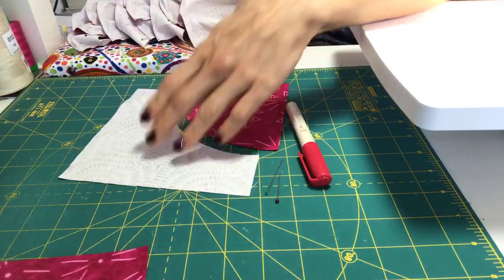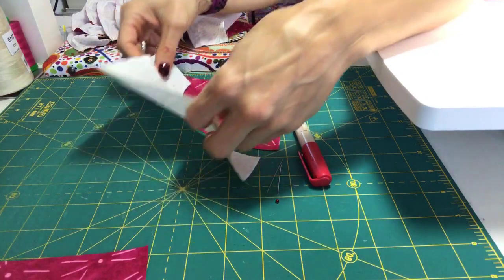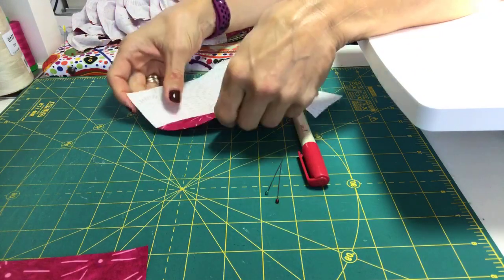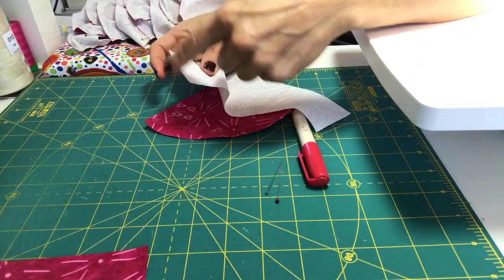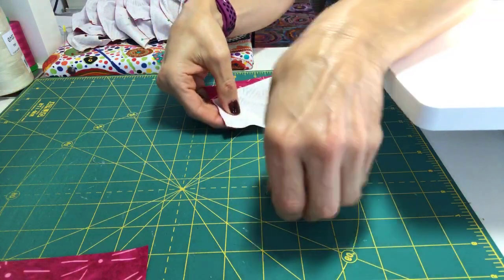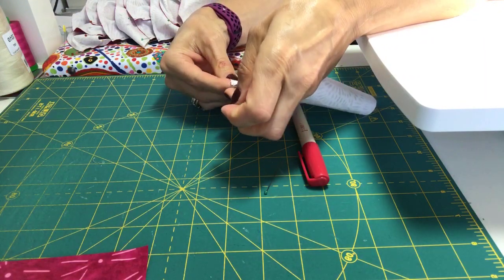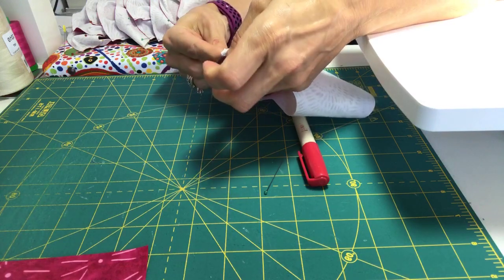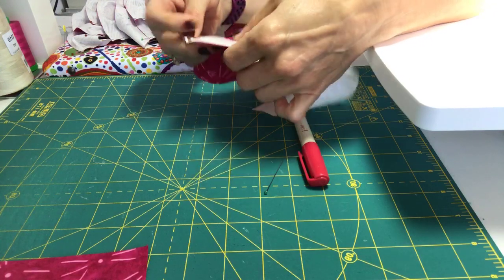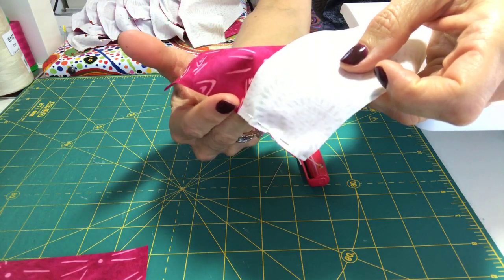So if this was a printed fabric, this is my right side, this is my right side, so I have to flip my right side to right side. They are batiks, so not much of a difference. Anyway, the straight edge here, I'm going to match up with the straight edge there. And I'm going to take one of my long fine pins and weave it into that edge. I'll show you a close-up of what I did. Weaving it in helps to keep it from skewing the block when you open that out, okay?